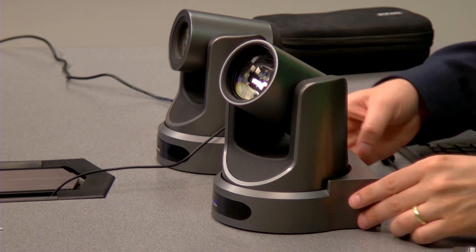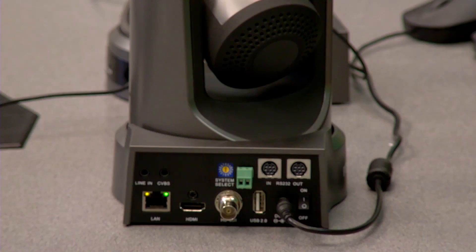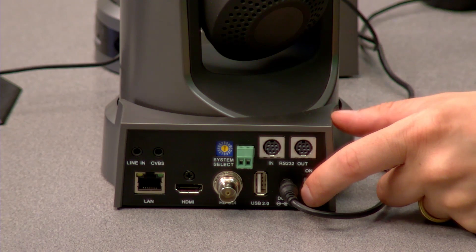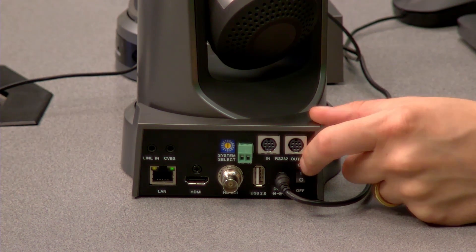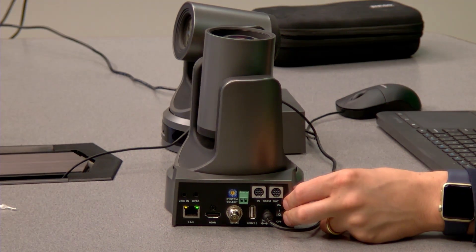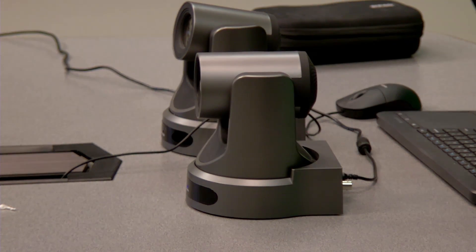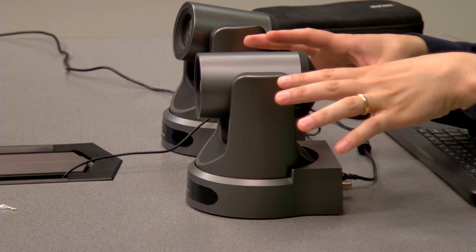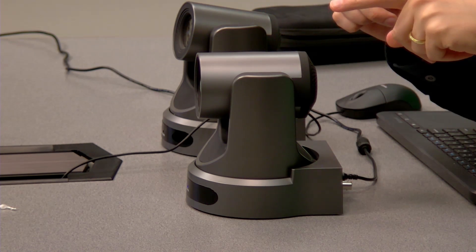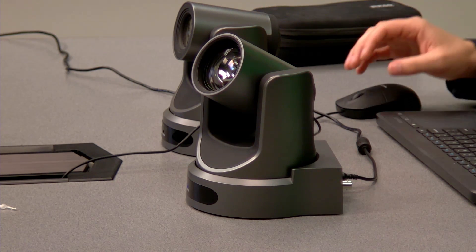So when I turn the camera off by hitting this button here, you can see the lights went off. I'm going to turn it back on. And by turning it back on, you've probably seen this before — a little startup dance. So it will do its normal startup dance and it will go back to its normal position for just a moment. It takes about 10 full seconds for it to go ahead and go to preset 0, which it will do — there we go, preset 0.